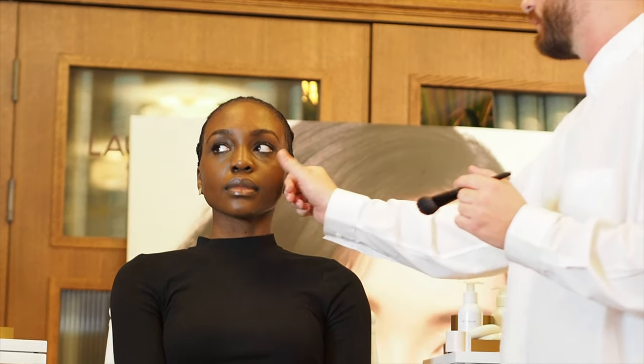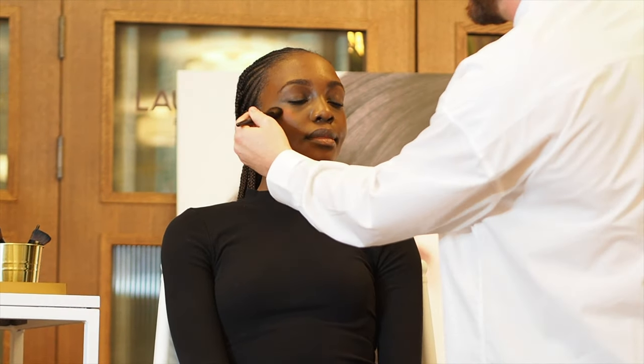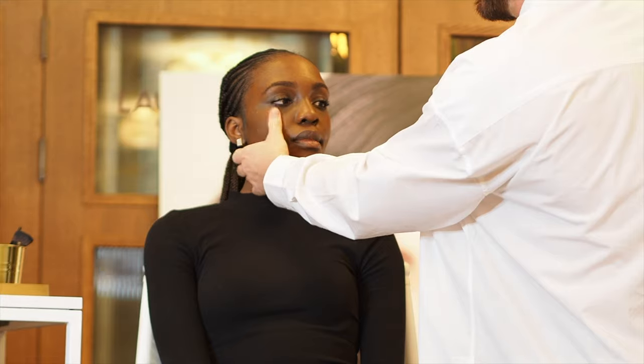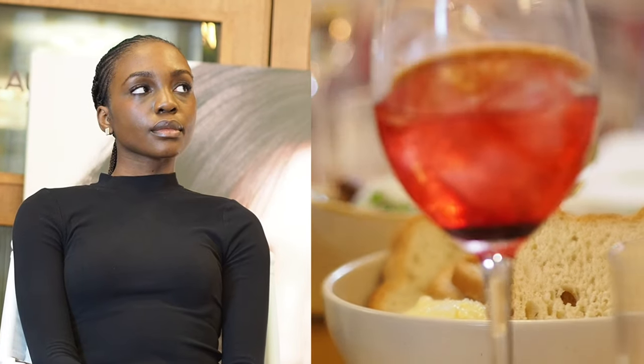And I'm going to give you a bit of a news, but basically what I'm using now is something that is going to come out very soon. So bear in mind it's a moisturizer blusher, but I'm using it as a moisturizer bronzer. So we're actually coming out with a liquid bronzer formula. It's going to be freaking amazing, to be honest. So great if you love underpainting or any kind of technique that involves soft sculpting. And so you get the plethora of different setting powders and finishing powders that you can use.